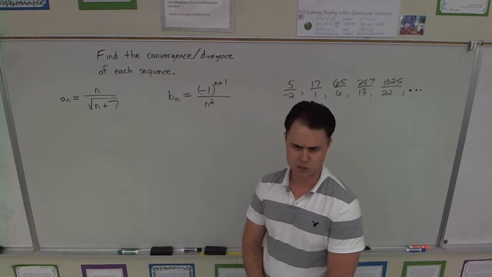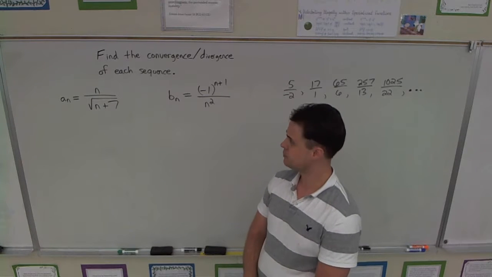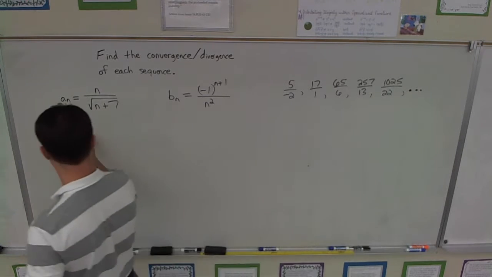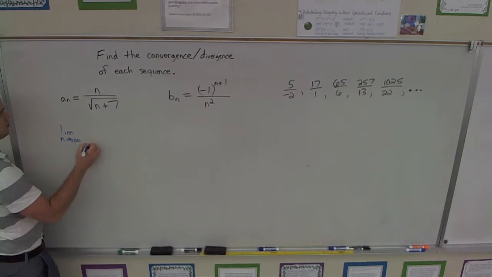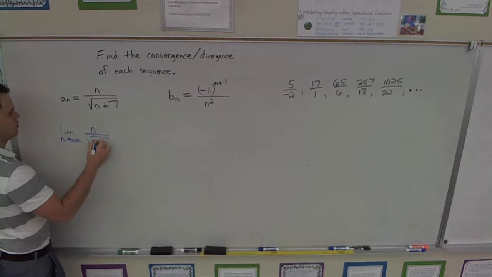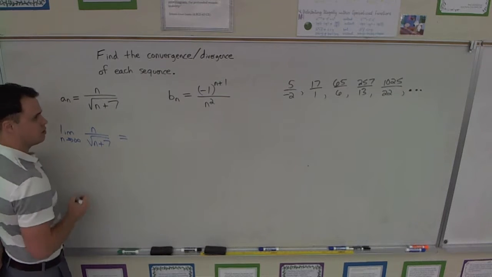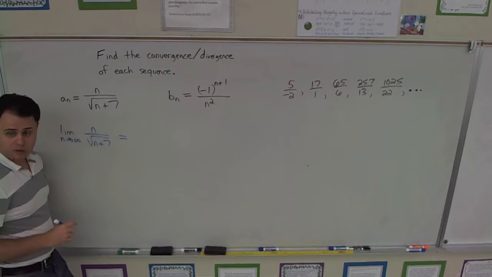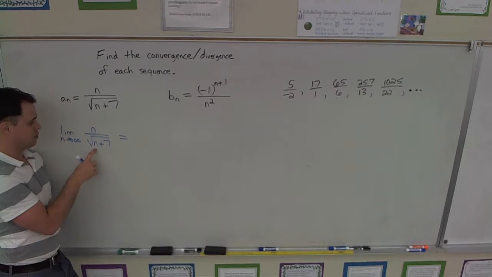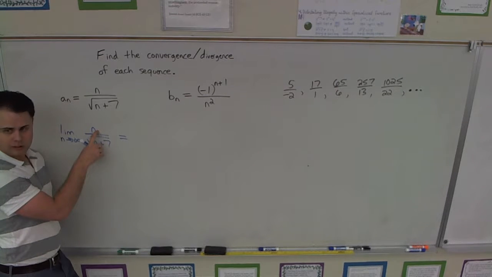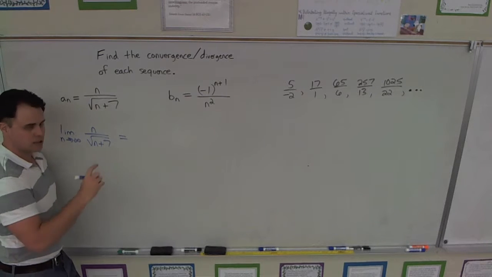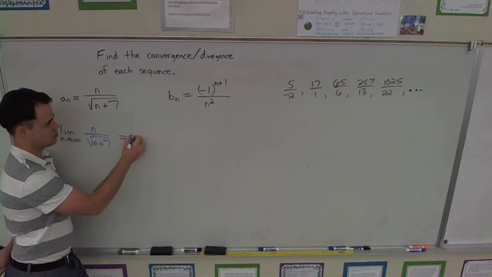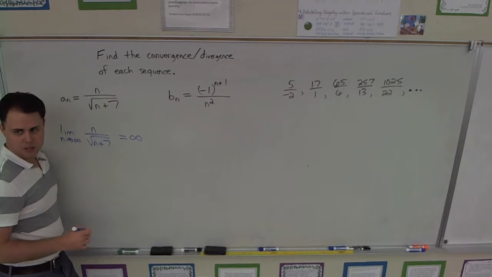How did you girls do it this time? I just set up the limit as n approaches infinity. Okay, let's set that up. So we're going to look at the limit as n approaches infinity. I decided that the top grows faster than the bottom. And then you use an order of magnitude argument, huh? Yeah. So the top does grow faster than the bottom. That's linear order of growth. That is square root order of growth. So if you wrote that in a sentence, that would tell you that this limit comes out to infinity, and hence the sequence diverges. Okay?